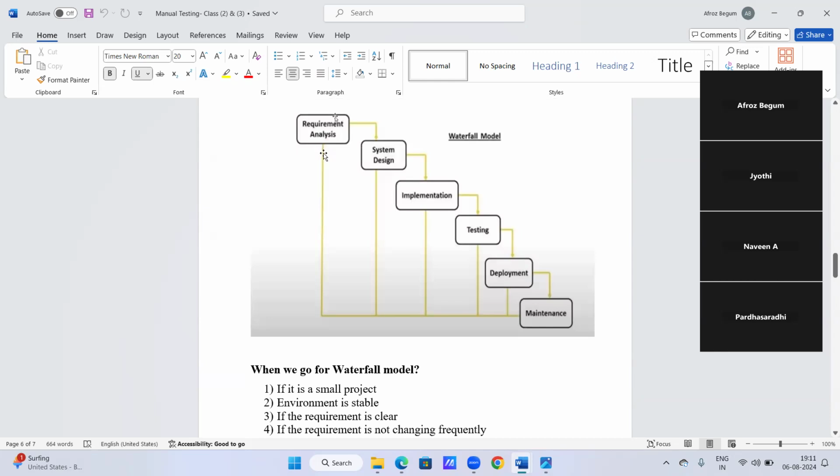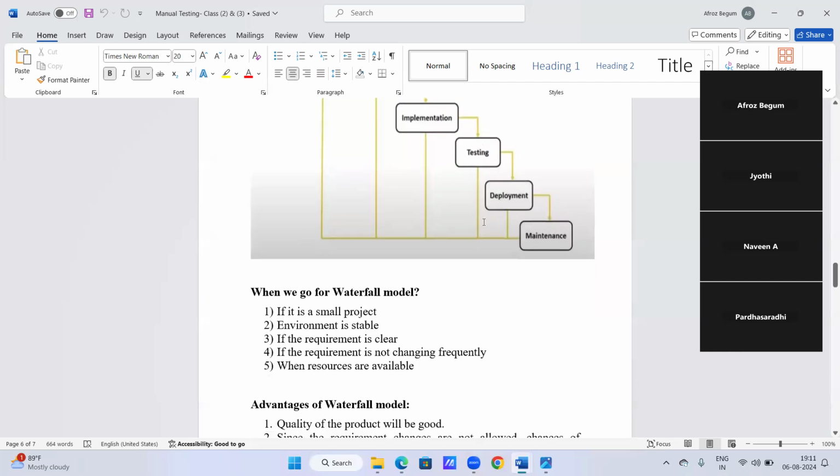First, the company hires the BA team. Until then we don't need designers, developers, testers. When the designer part comes into the picture, we require designers. After that, developers. After that, testers. At that time the investment is very low.